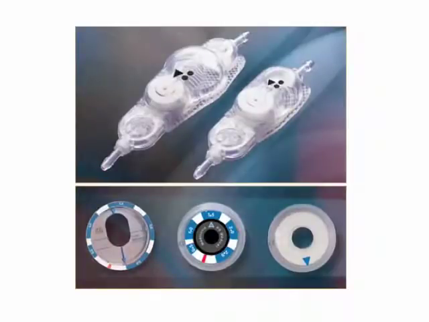As most of you probably already know, VP shunts these days are a little more elaborate than they were 20 years ago, in that now you have programmable shunts. You can use a magnet or other devices, and you can essentially customize the flow rate so that you can keep the ventricles at just the right size. It is possible to have too high a flow rate, and you can actually develop a little traction on the inside of the ventricles, and the patients don't seem to do as well with that.